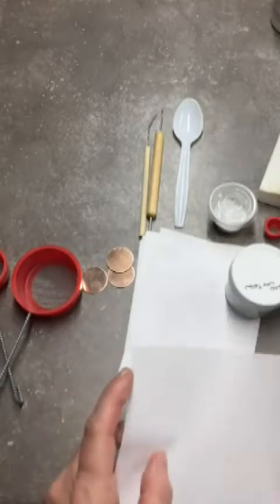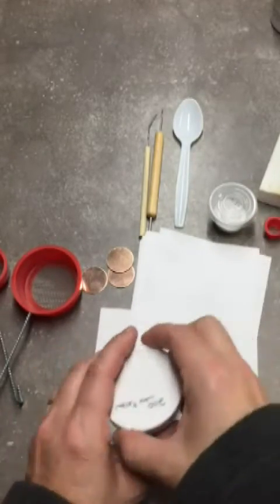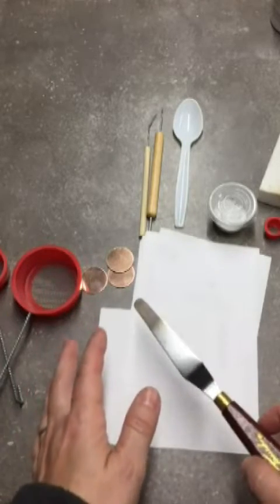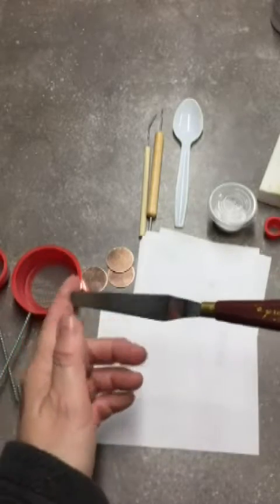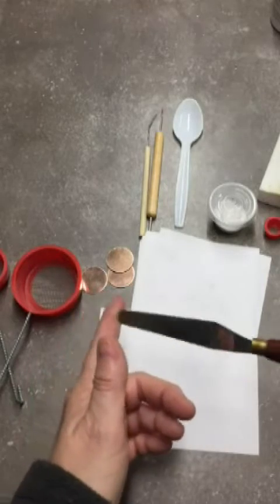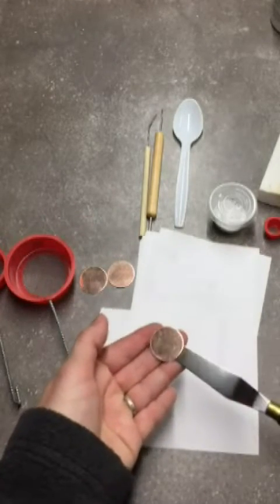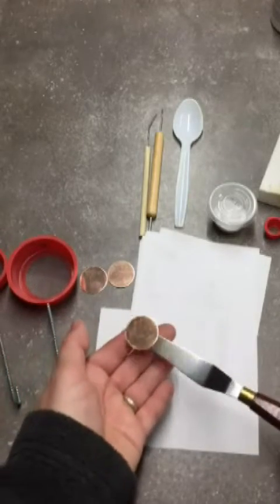Just dump it in there and you're done. Something else I like to use when I'm working with enamels is just a palette knife to basically lift shapes off my fingers and set them onto trivets and things like that.